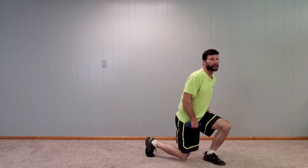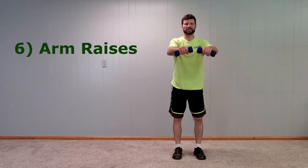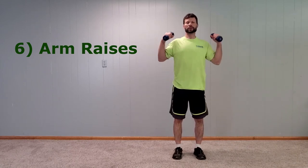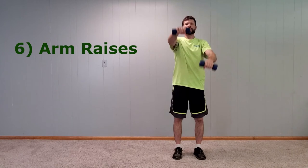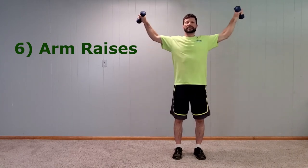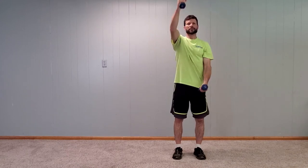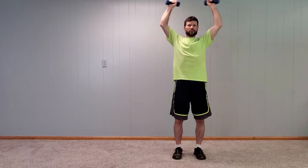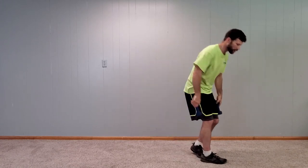Jump back up for the arm raises. When you're working out of a bucket, you're extending your arms a lot, so you want to make sure you're really taking care of those shoulders. Palms down, alternating, keeping that core tight — practicing that lower back posture. Then come up to the sides. I also like to do the invert to the hammer position; that works slightly different muscles in your shoulders. You really want to warm all those muscles up in the shoulders so when you get some weight on them, they're ready for it.